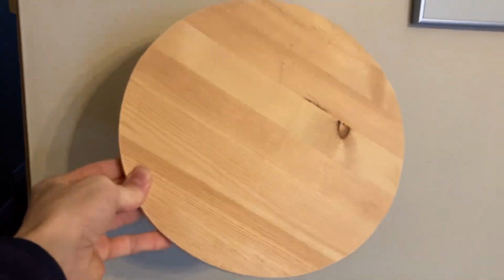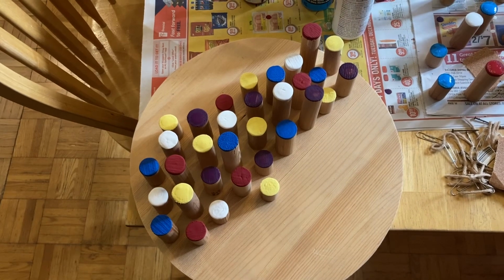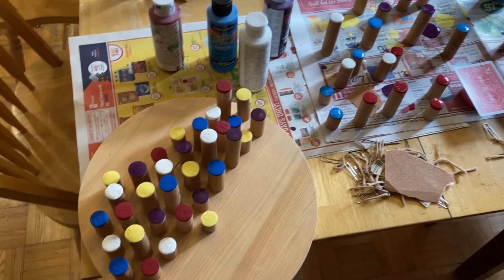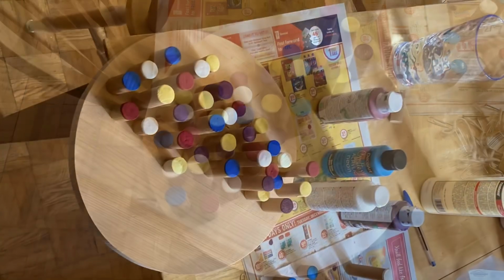Then I cut myself a circle of wood out of some scraps that I had lying around. And here's a quick look of what it might look like so far. I haven't quite decided how I'm going to arrange them yet, but looks like I gotta make a bunch more first.